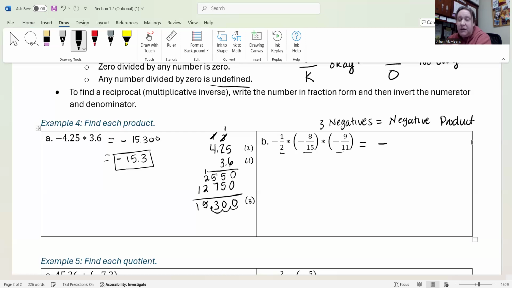Now we need to multiply, and you have to go back and remember how to multiply fractions. When you're multiplying fractions, you want to look for common factors top to bottom that could be canceled out. As you work with this and get more confident with multiplying fractions, it becomes easier, but for now I'm just going to rewrite this problem and not worry about the negatives. We know the final result is going to be negative. We've already played around with our signs. So I'm going to look at just the numbers.